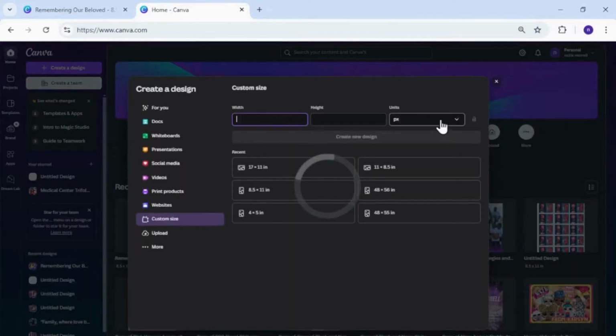So when we go to Canva, we are going to pick inches, and I'm going to put in 19.25 by 14... What is the problem? Okay, there you go. 19.25 by 14.75.